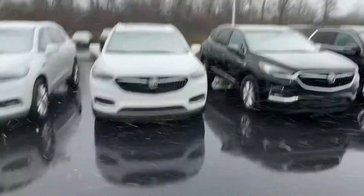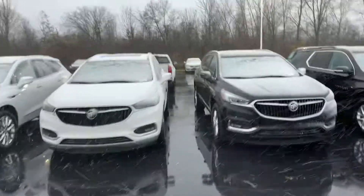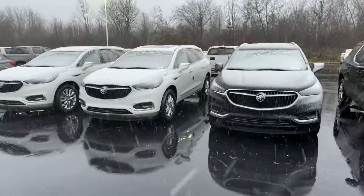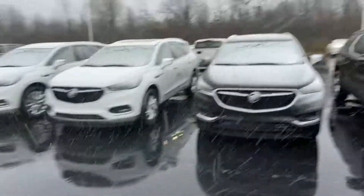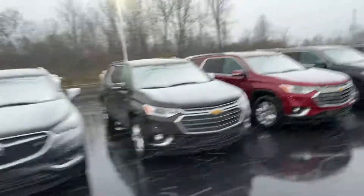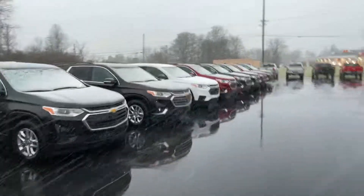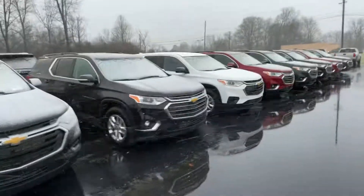This one has your sunroof, all-wheel drive, and white color. If that's something you might be interested in, this deal is only good till tonight. I will be here till 8 PM tonight and you can save a lot of money on an Enclave. Give me a call if you have any questions: 419-217-2252. Once again, it's Logan here at Fireland Chevy Buick — looking forward to helping you out. Have a great night!